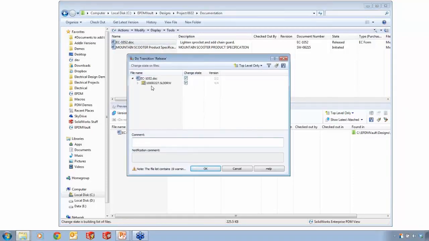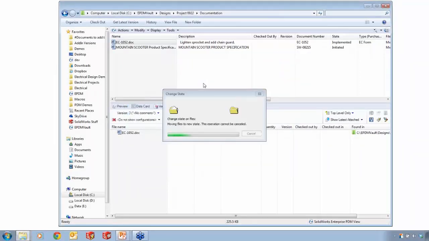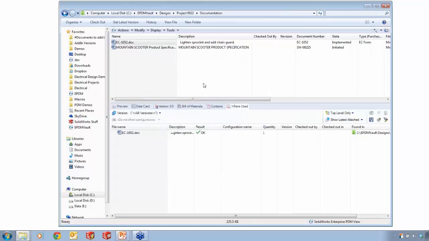And it's also releasing the assembly and the drawing while I'm at it. And that's perfect. In my comment, we'll say engineering finalized changes for ECO. Now that final operation can again email users that things are complete.